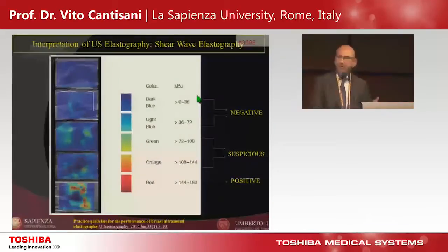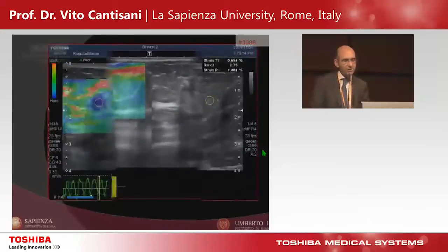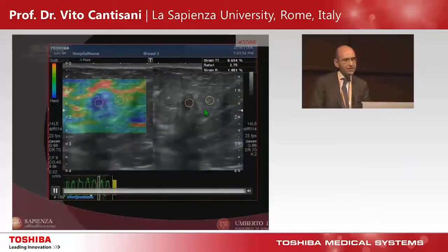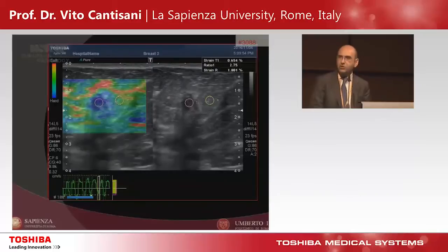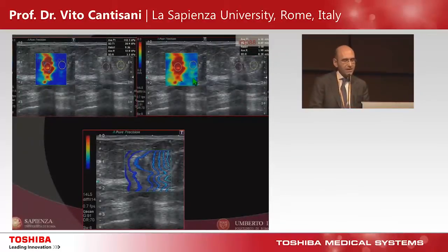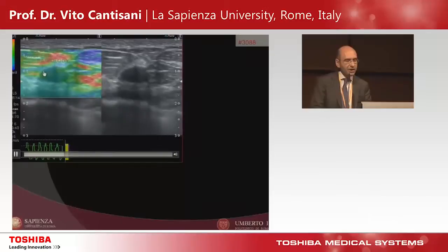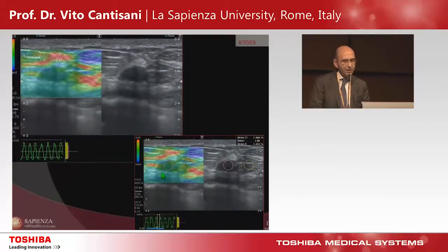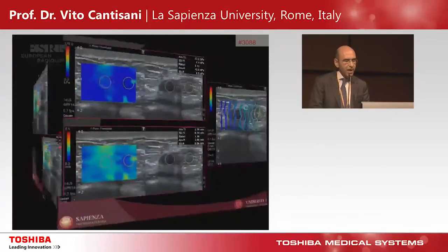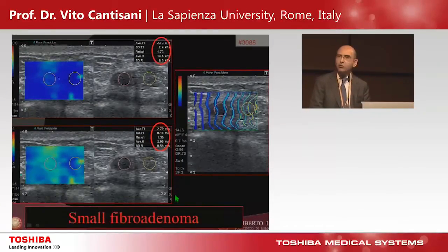This is the classification we follow for breast, and these are the shear wave values used to discriminate lesions. In this example — a fairly marginated hyperechoic lesion — still images show the lesion is completely blue and the strain ratio is more than 2.2 to 2.5, which is the cut-off value provided also by Tom Fisher. This was consistent at shear wave elastography as well, and the diagnosis was breast ductal carcinoma. Conversely, this benign lesion showed a strain ratio lesser than 2 at strain elastography, and at shear wave the lesion appeared blue with low values, consistent with a small fibroadenoma.